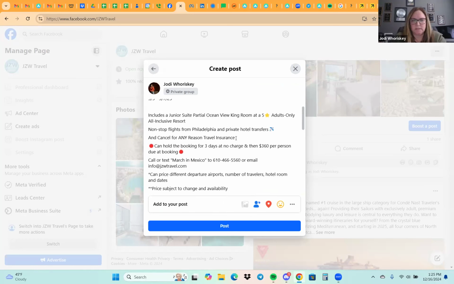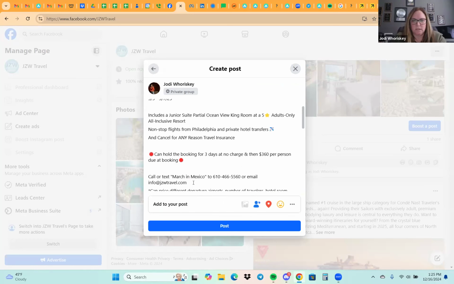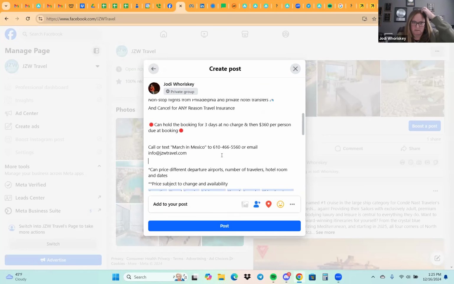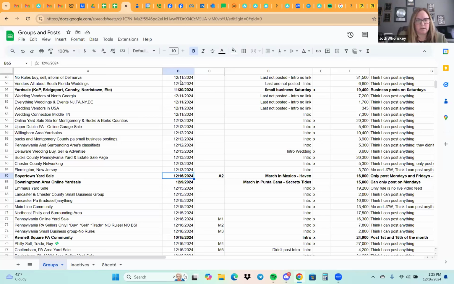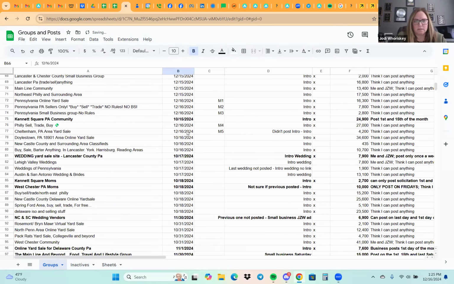Actually, I didn't do paste as plain text, so I have to make it look a little better. Okay, post. Let me do 2 more real quick, and then I'll look down here. So Doylestown, PA.